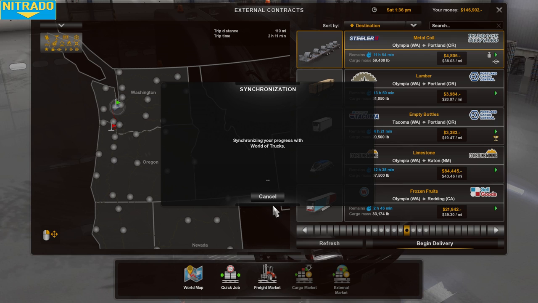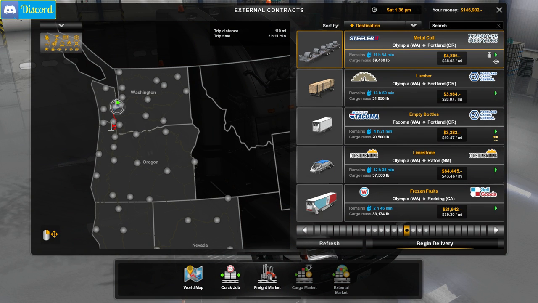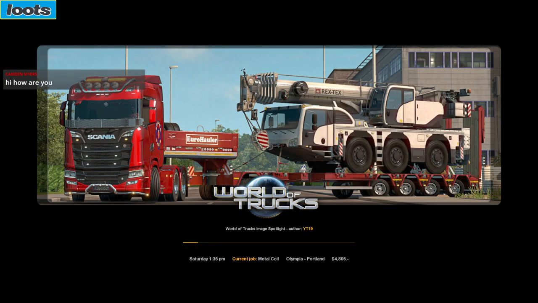Sure. We'll continue. Metal coal. There we go. Yeah, man, the lights make it. The lights make it for sure. What's up, Camden? How's it going? I know ETS2 had some kind of Goodyear thing going on, man. I think I missed it, though. I think it ended today, so.